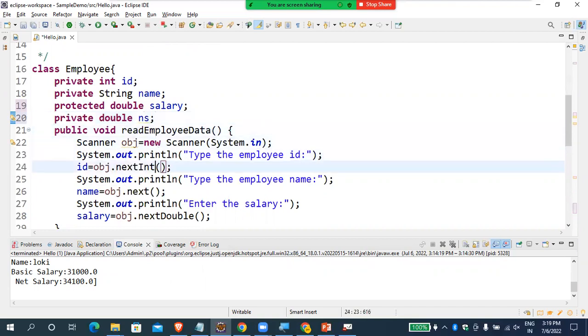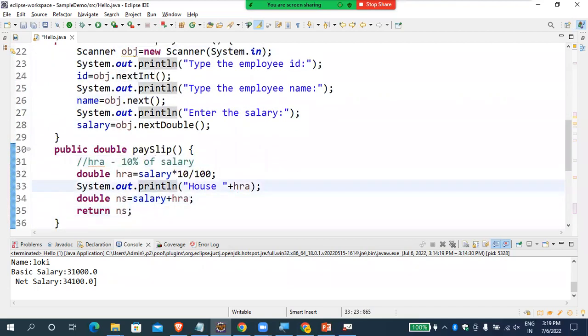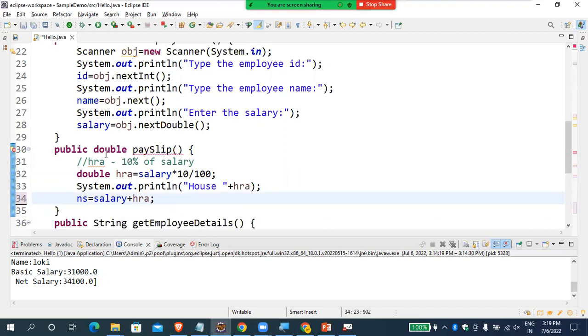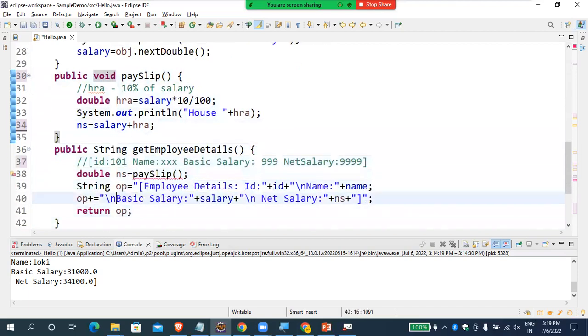Now, when I use the payslip method, it is just going to do the calculations automatically. I'm not going to return anything, so I'll make this a void method. Void indicates that the method will not return anything to me. Here the calculations are not going to be done for me.